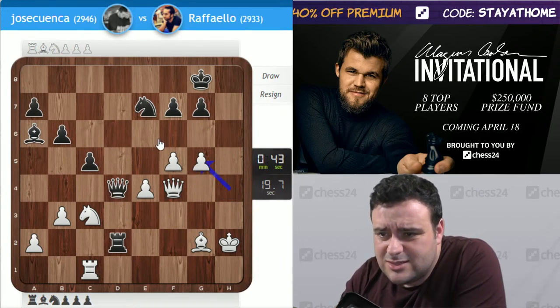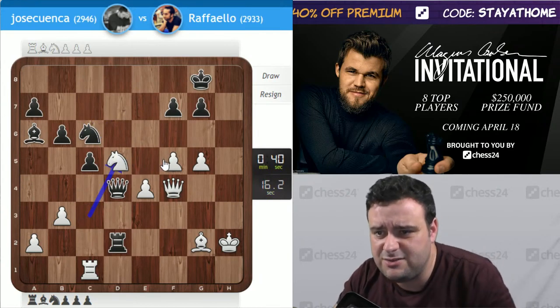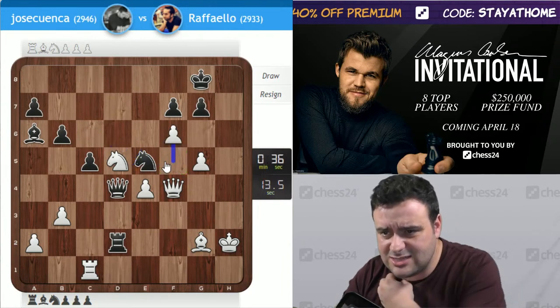He's gonna beat me. He's gonna beat me very hard now. I don't have anything. Oh, knight d5? Can I play this move? Let's play knight d5 here. Knight e5 is coming or what? I don't know, man. But then f6. Let's see what happens. f6.